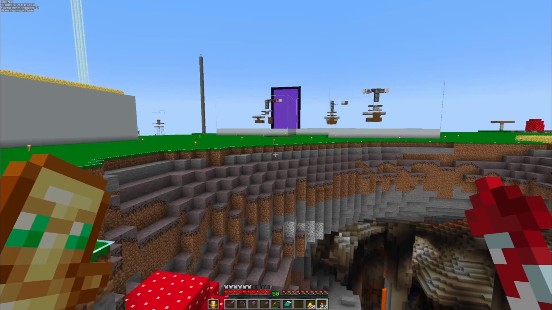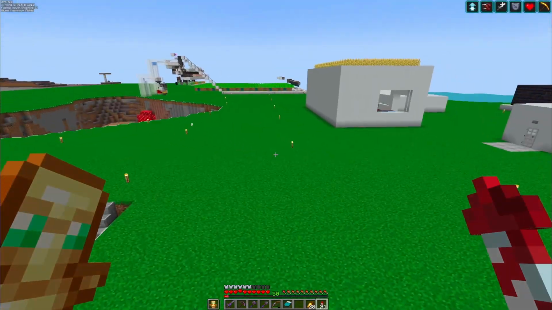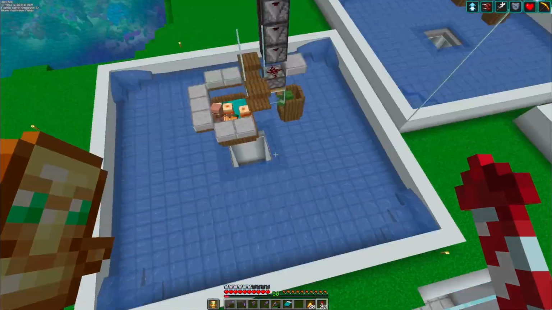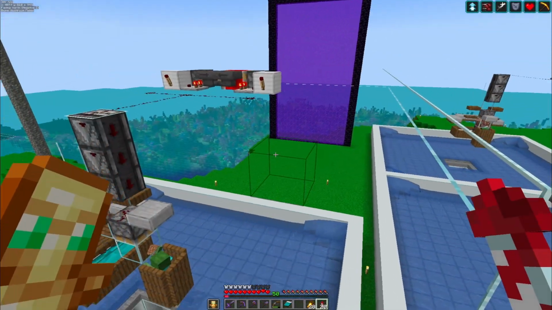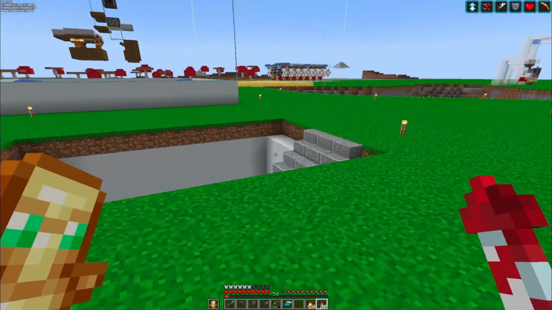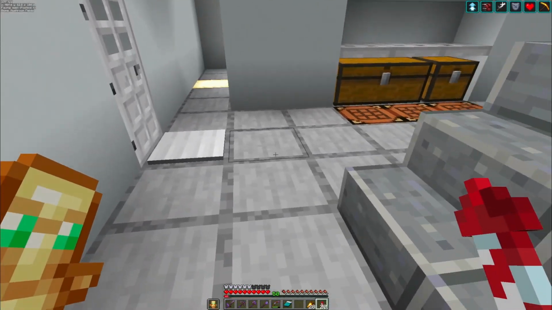So, obviously, the big buildings are gone. I originally liked them, but I couldn't figure out how to decorate them, with giant, tall, white buildings taking up room. So, I made them all the same height, all glass, all using the same clocks. And they're all going into here now, into a shulker box loader. This is obviously not done.